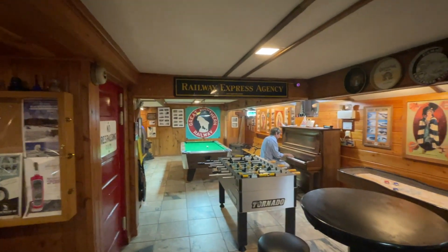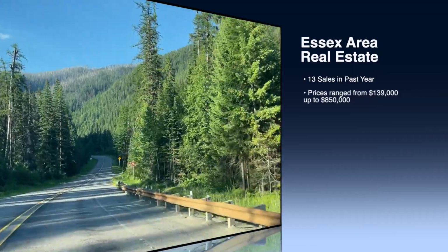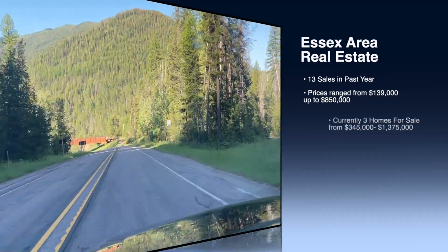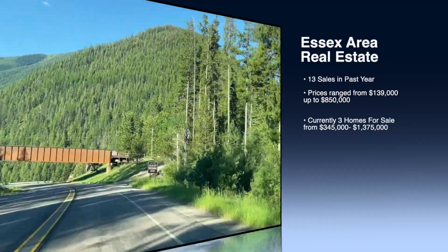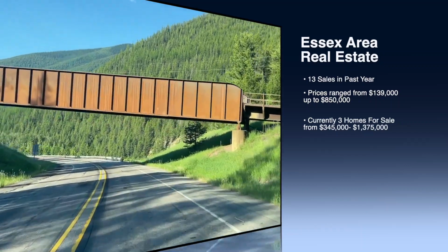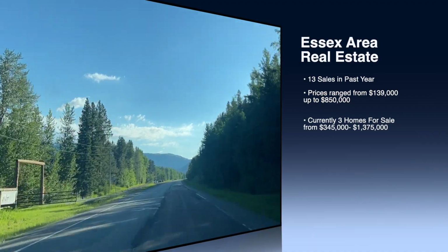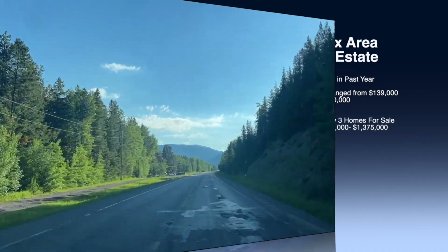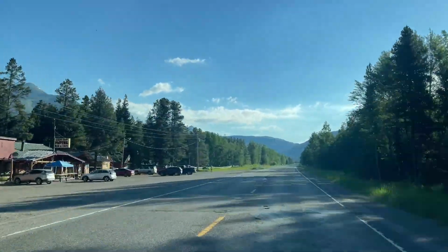And just a really cool place, a historical building here in Montana. They have all the old signs from the railroad and old photos from when they were building the railroad. It's just one of those places you should check out if you're heading this way. And then right after you leave Essex, you go through a small section where you're actually in Glacier Park, where this highway goes through. But again, very small section. There's really no trails or anything that lead off of that part, but it's kind of an interesting little oddity of the fact that the highway does go through the park right there.